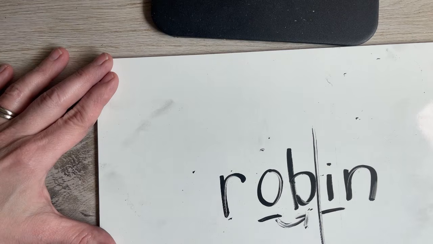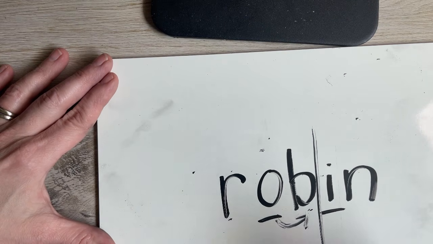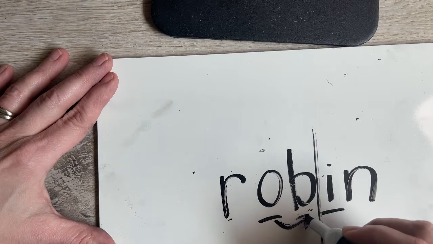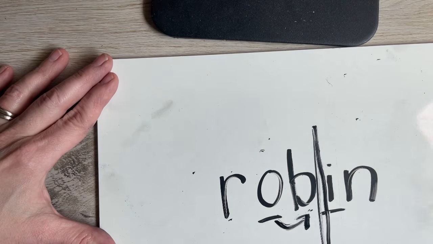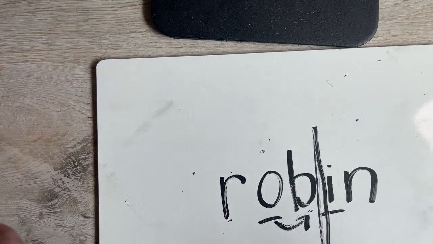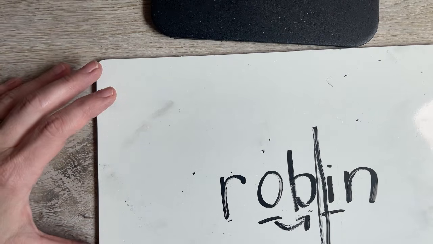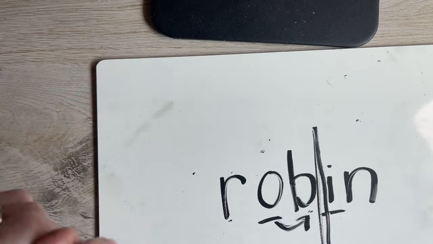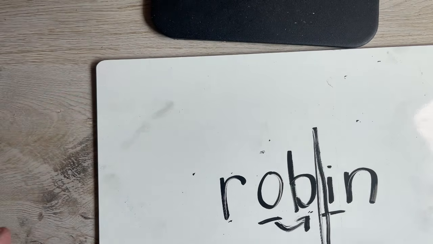This makes a lot of sense to me. You can always adjust and be flexible. What I like about it is it's consistent in terms of just always move past the next grapheme before you divide. So I've done that, I've divided it, and now I'm going to sound it out. Robin, Robin. I've got it. And that was much faster than the other method. You might say, well, what about if this really doesn't work? Let's look at another word.